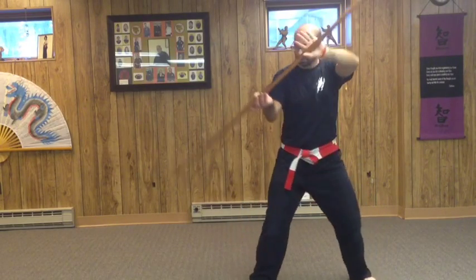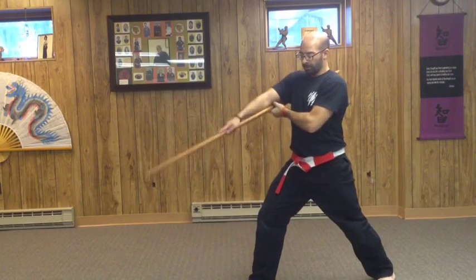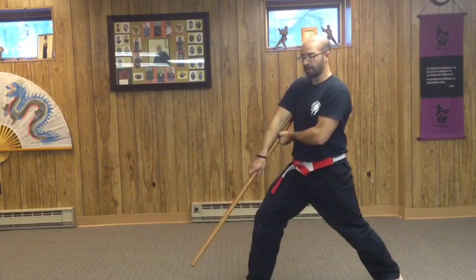I'm going to shift back into a forward stance as I butterfly. Circle, 1, 2, 3, shift, pull it back, shift, snap it down.